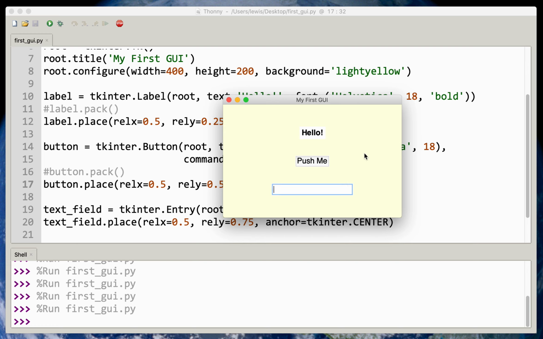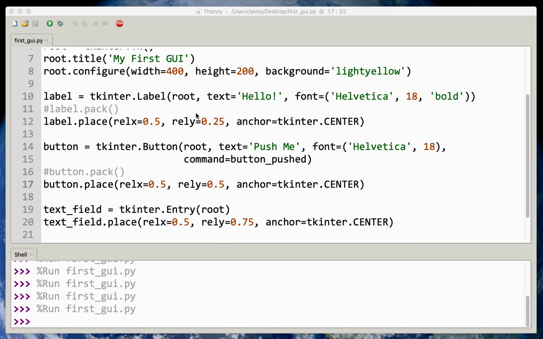Let's see. So I can type information in here, but that in and of itself isn't playing a role in this particular program. Every time I push the button, it's still executing the same function we had set up, which is adding the word hi to the label. But the fact that I can type text into this text field isn't playing a role at all at the moment in this program. So let's modify things a little bit.